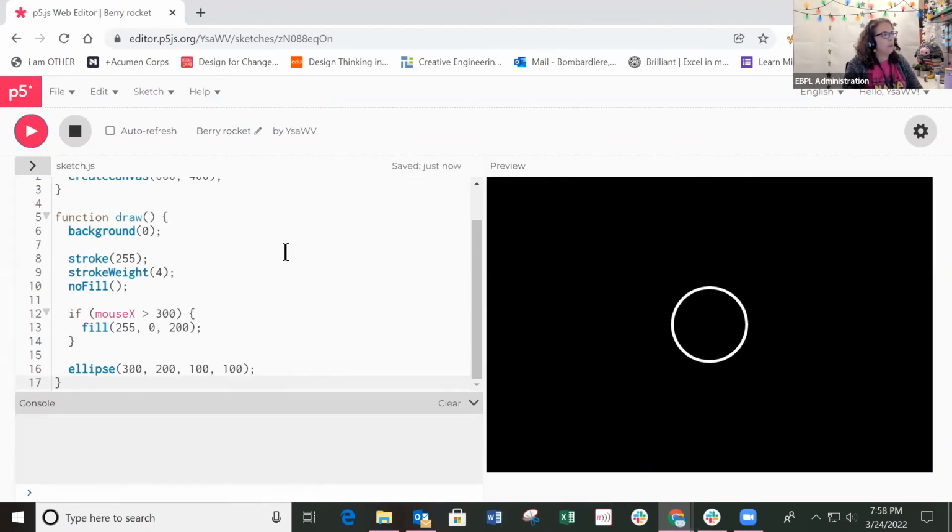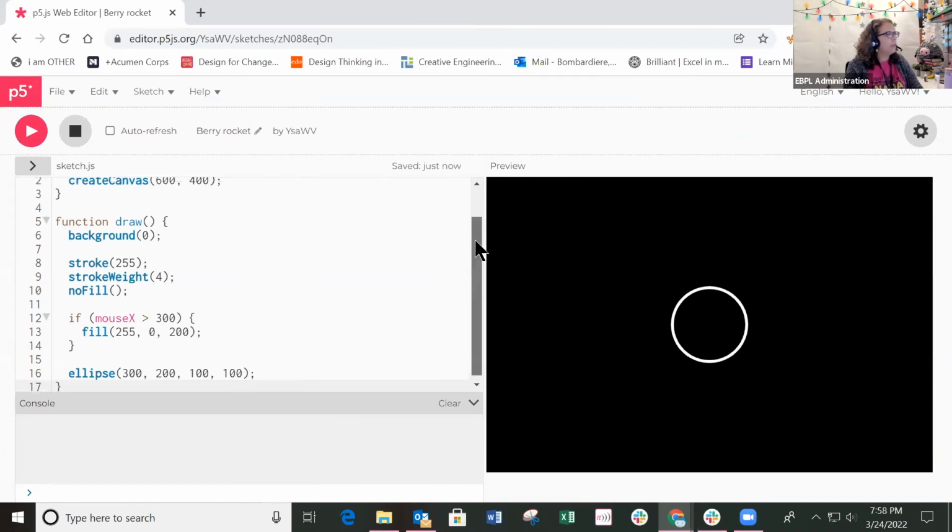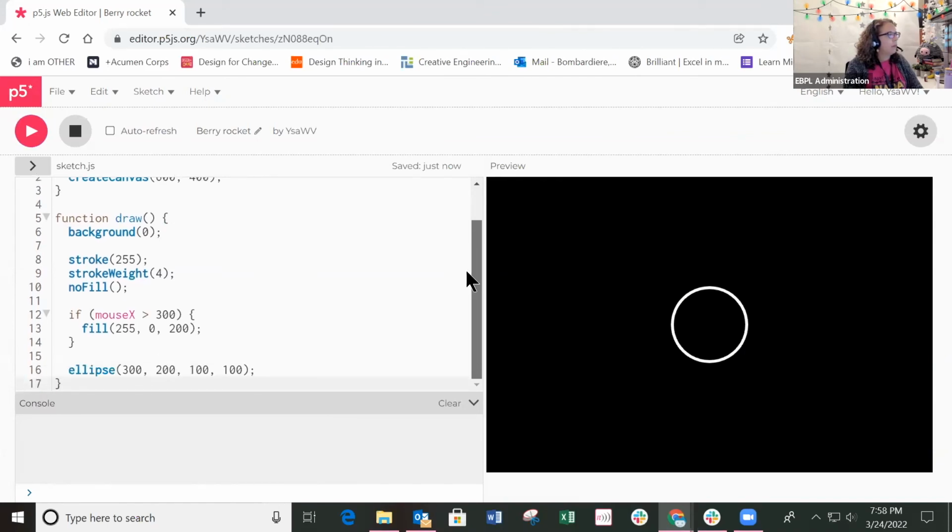So in this one, the condition is in the draw. It's drawing a background. It has a stroke, which you can see, the stroke is the border, the stroke weight, and it has no fill. There is no fill because we're going to add the fill.